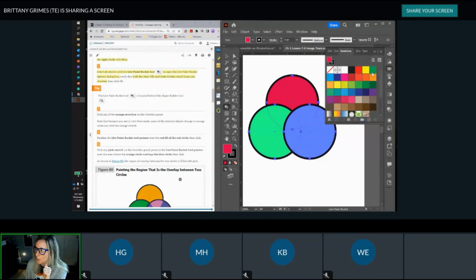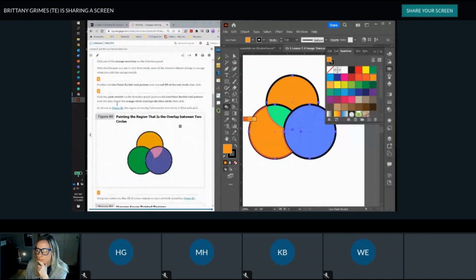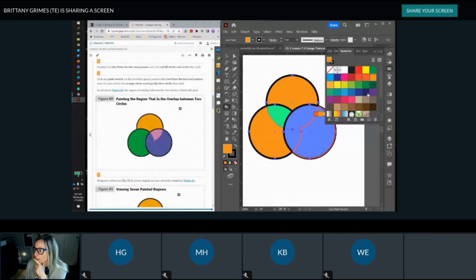So I can open here, select orange, click inside of this shape or this one and fill it. And then let's do purple in here, green here. Each of these, I can just choose a different color.